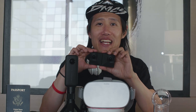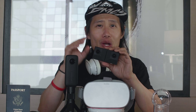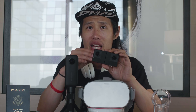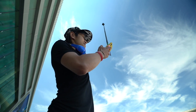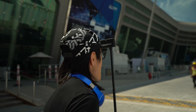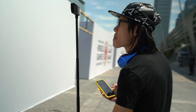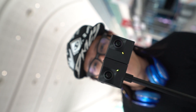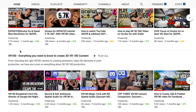VR180 is a brand new and exciting world of filmmaking. A lot of Hollywood filmmakers are starting to experiment with VR180. It is great to see the biggest VR camera player, Insta360, invest in VR180 and make it more affordable and more consumer friendly. I also hope CreatorUp can become your go-to source for anything VR180, as I work closely with Google, Facebook, and camera makers to create ongoing tutorials and workflow improvements for 3D 180. We have a whole playlist dedicated to VR180 post-production, so go check it out.